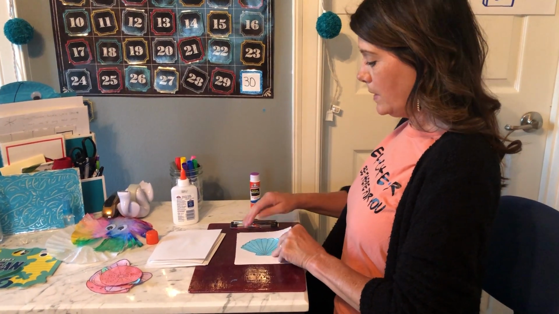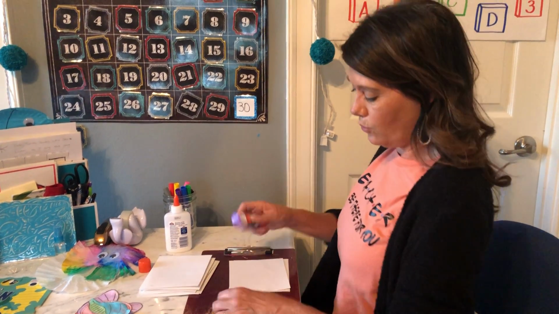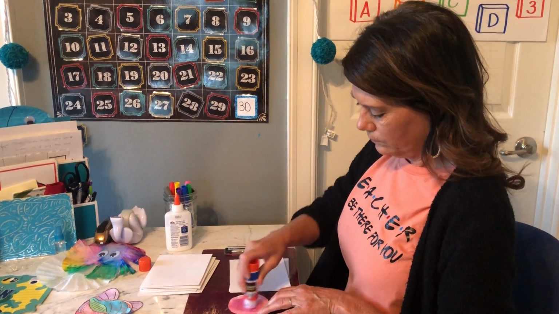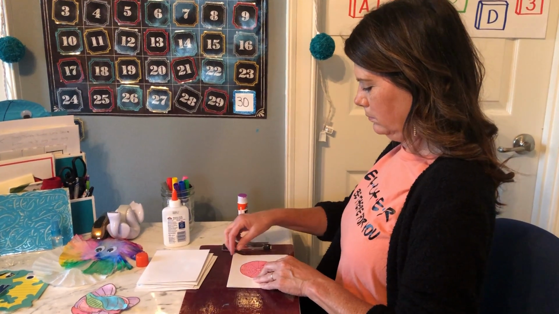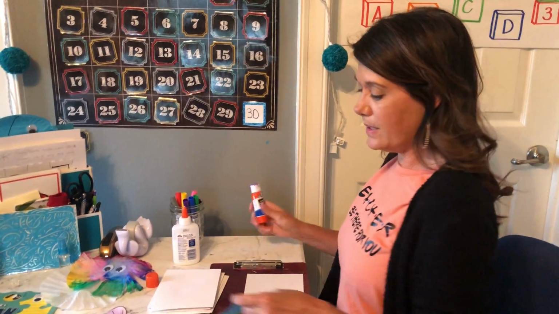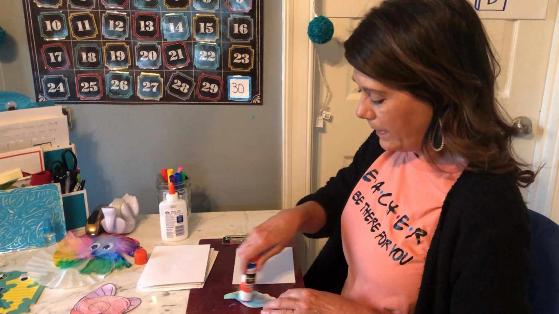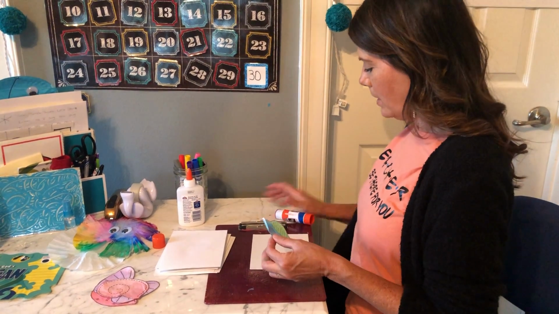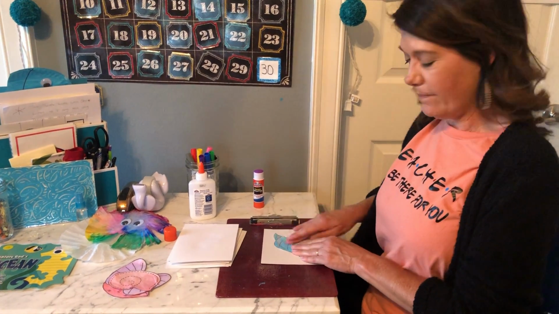Miss Holly would love to go to the beach this summer. Don't know if that's possible. This one's a circle seashell. But there's always lots of fun things that you can do at home. And just like Miss Holly had been telling you about going to the beach or the ocean, there's lots of things that you can do at your house to pretend.